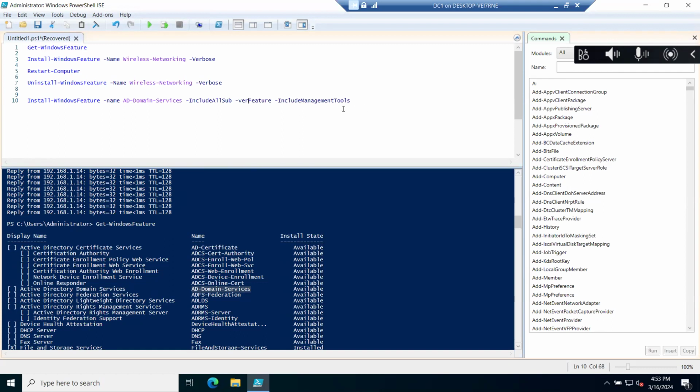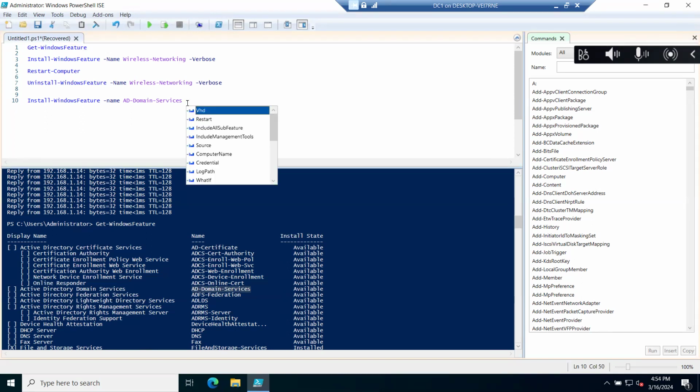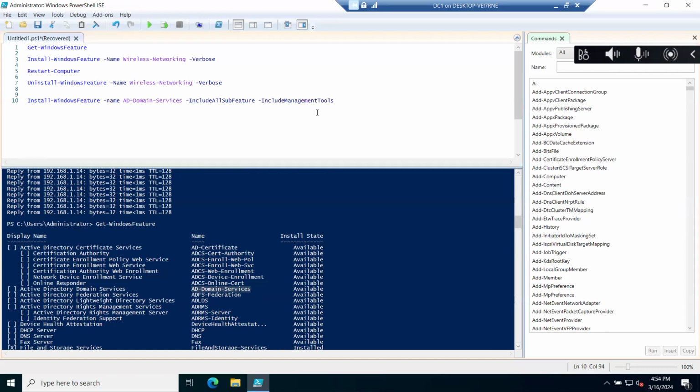Active Directory Domain Services is a domain service where I want to include all its sub features and dependencies. With the IncludeManagementTools, in future we'll have management options from the Tools menu.